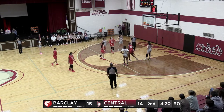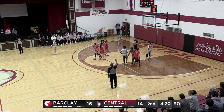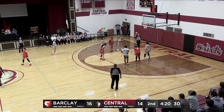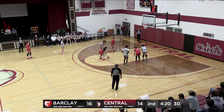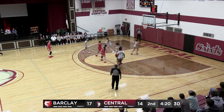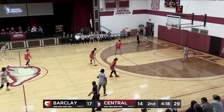And the first free throw is in. The bounce goes down for the Bears, and they increase the lead to 2 points. This is number 10, Viviana Rios. Second one's good. I like the intensity that the Saints are playing, but the Bears are playing hard too. Bears are moving into a full court press as well.